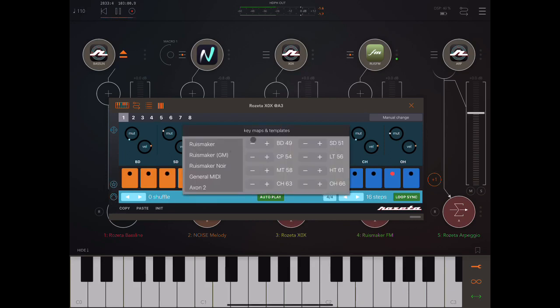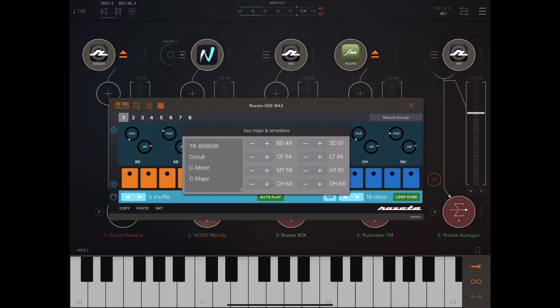Now this is very important. Here we can have different MIDI templates for different drum machines. So here we've got Rouse Maker, Noir, General MIDI, Axon, Elastic Drums, you know. So there are a lot of iOS drum machines that are already in here.